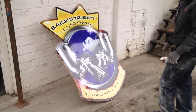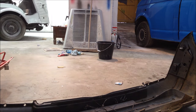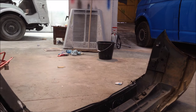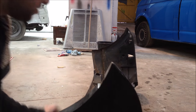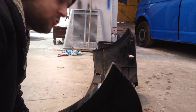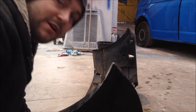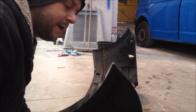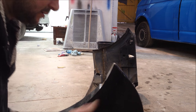Oh, you lucky people, getting proper treated today. But saying that, this should be a Road to Nowhere episode, instead of just concentrating on bodywork all the time. So we've done the welding, dropped the arch more, so now the car is fine, no issues. And the reason I haven't been able to finish the back bumper is because of one thing.